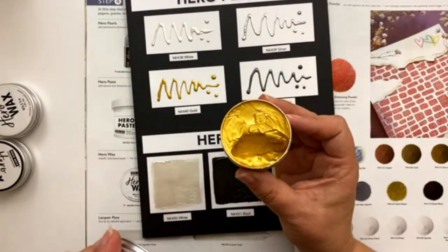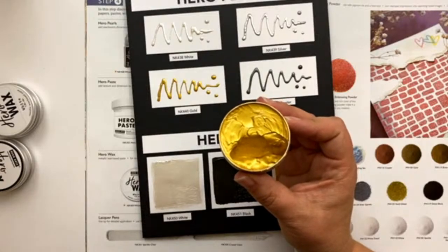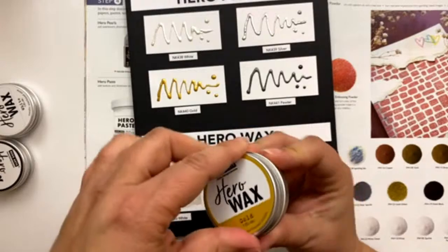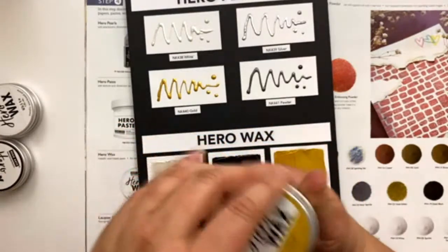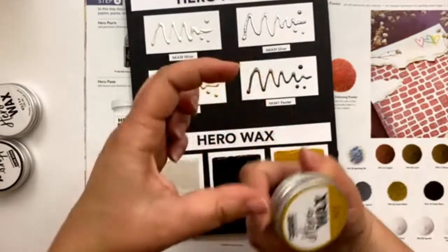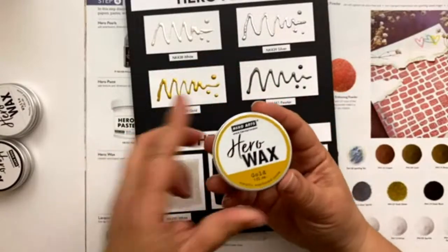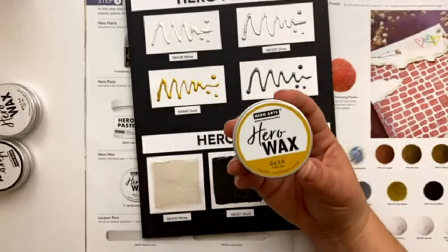If you put it on thin, it dries so quickly. You can make a smooth surface with it that you could actually stamp on. I put it on a little wood, one of those little wood slice things that you can get. So it goes on different mediums and dries quickly on lots of different mediums. Yes, I did have gold finger after I did that.